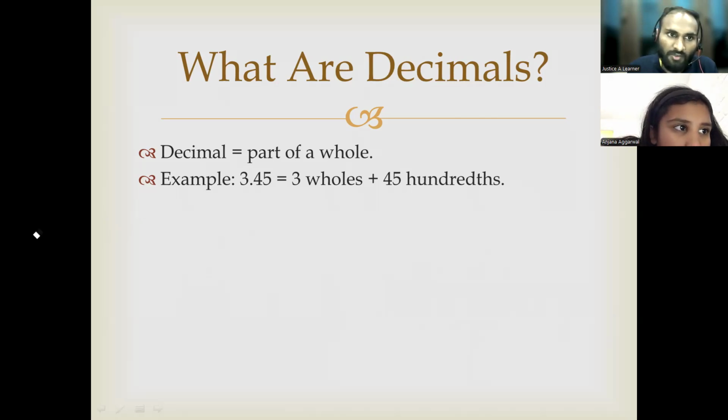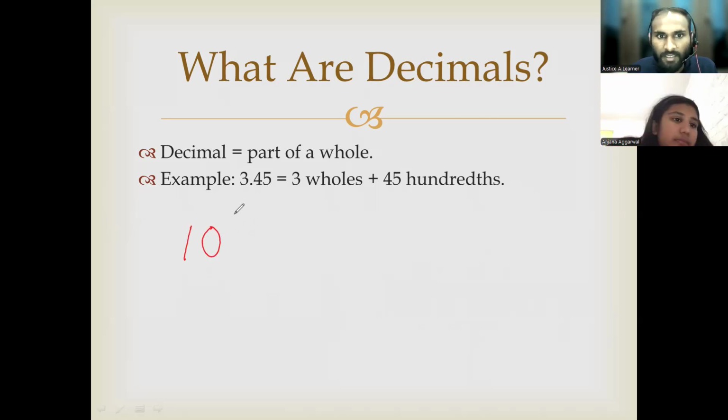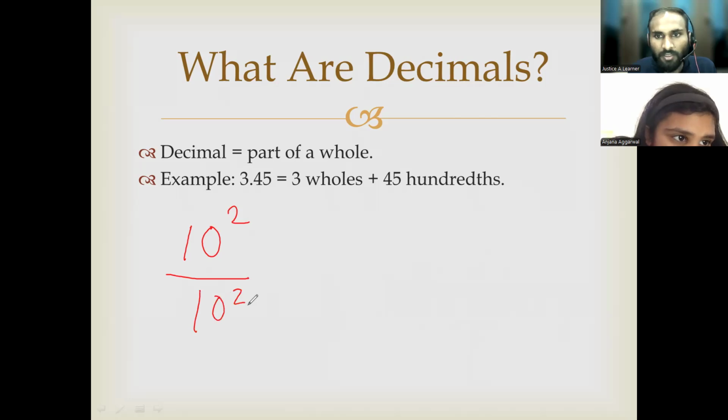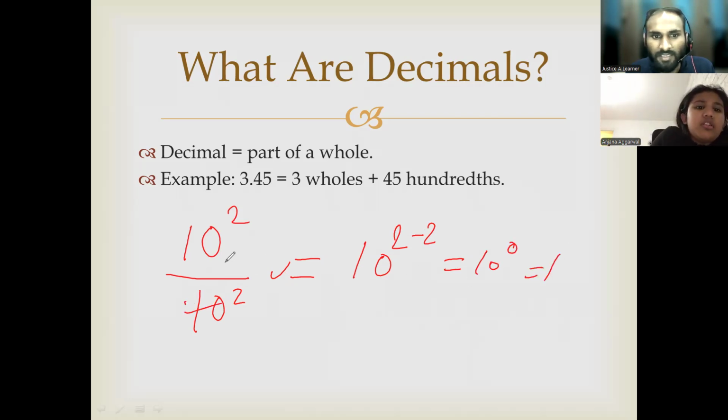Okay, I'm giving you another theory to understand this, don't worry. Like we have 10 to the power 2, for example, upon 10 to the power 2. Do you know in division what we do? Powers are being subtracted. If the top is 100 and the bottom is also 100, 100 divided by 100 is 1. When it is division, the power is subtracted if it has the same base. So this 10 to the power 0 is equal to 1 because it just cancelled out.